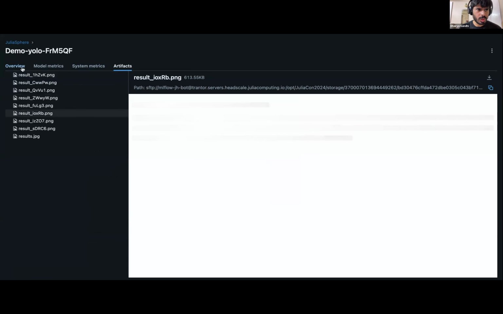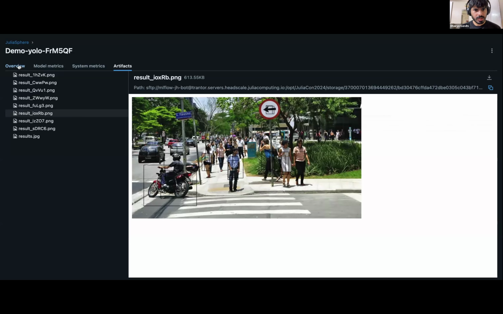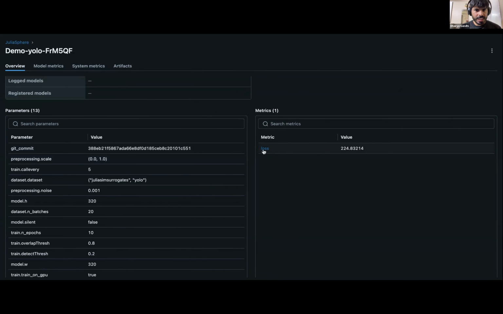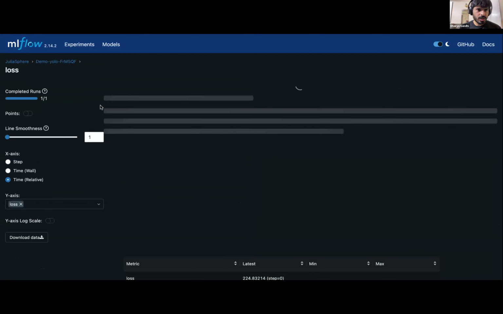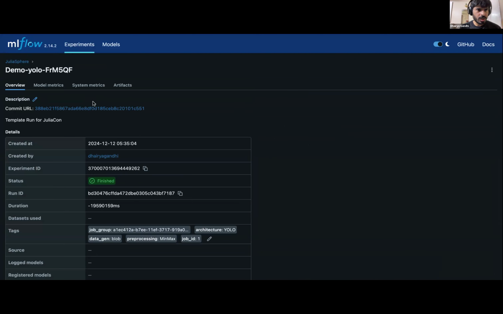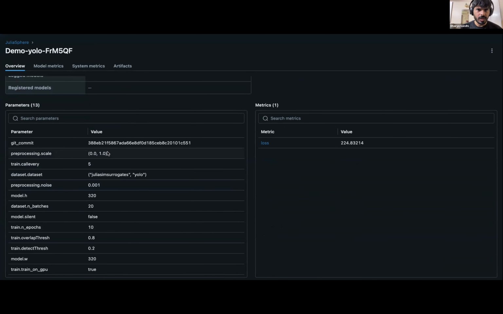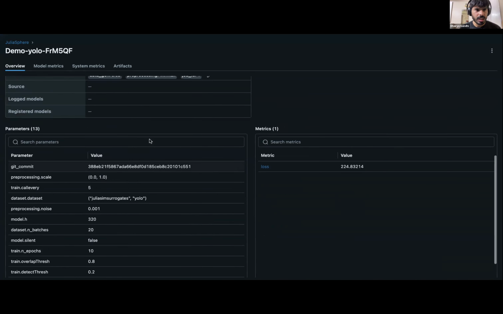So that's promising. Excellent. We can see that the loss curve exists here also. This is not going to show too many things, but the idea here is that we have all of the information available to us.